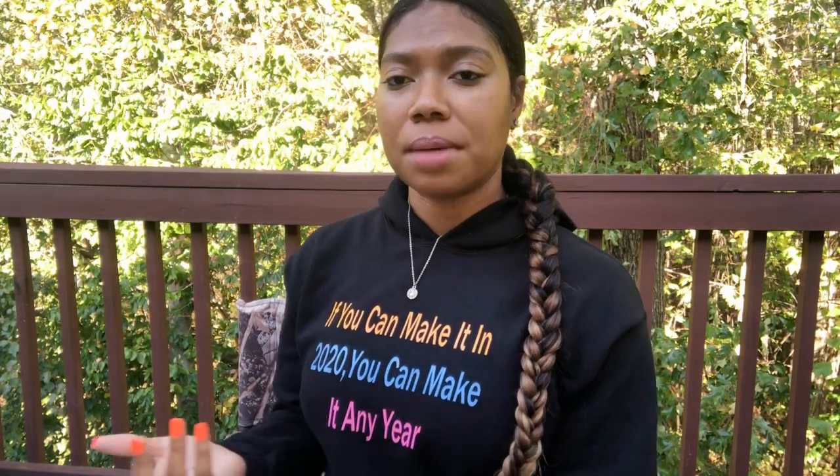Now, I knew my lot was available, but once I entered my property address, I kind of thought, well, maybe it's not available because it didn't show up. I don't know why it didn't show up, but what I had to do was get the exact lot address from the land bank, and then I was able to pull up the lot that way. So I would recommend doing that. Sometimes the lot, even though it's next to you, might not come up just from your property address alone. You'll need the actual lot address.